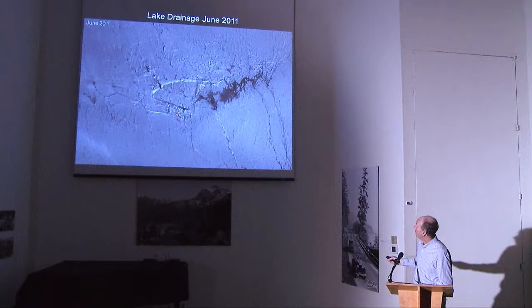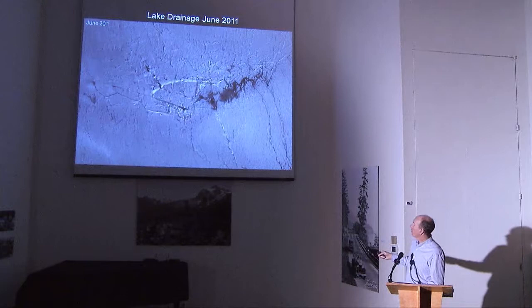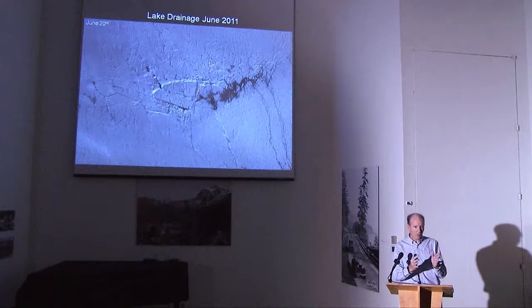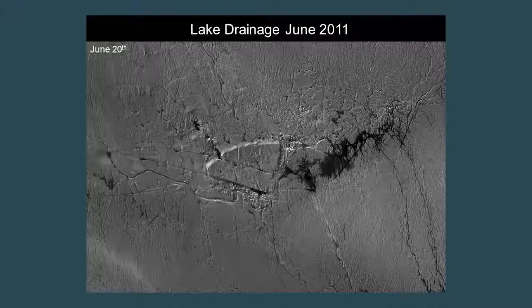And then what happens with these cracks is some point along the crack, there's somewhere where a stream like this. This is actually not one from this drainage, it's one from the summer before. But there was a stream that kept feeding into this one point along the crack. And so the pressure of the ice, after the water's gone, closes the crack fairly quickly. But where the streams are flowing in, the heat and the friction of the water swirling around melts the ice and is able to keep just a very small hole or a moulin open at some point along the crack, or maybe at a couple of different points along the crack. And these are really amazing features in themselves.